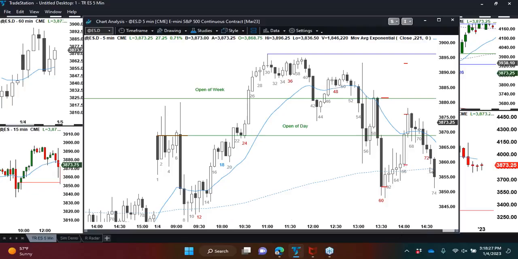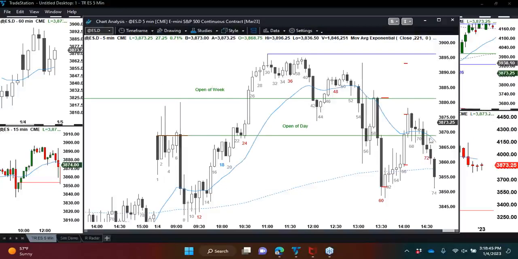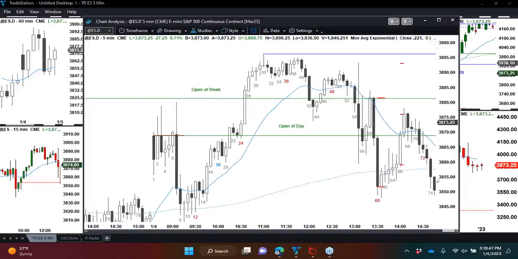Although this is a fairly tight channel, it looks parabolic. 1, 2, 3, 1, 2, 3. Probably we'll reach the 60 low and go a little bit lower. But the market will probably not go much lower. 75. Now it's 5 consecutive bear bars, but pretty big tails below, so probably forming a parabolic wedge.